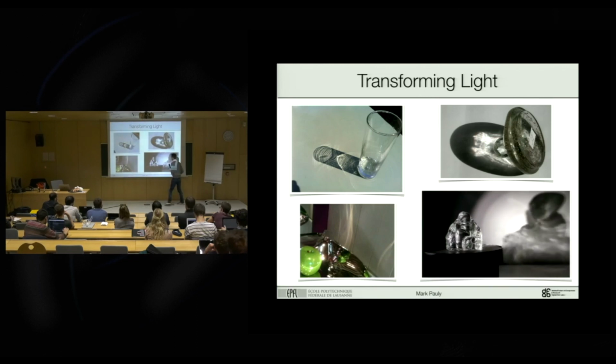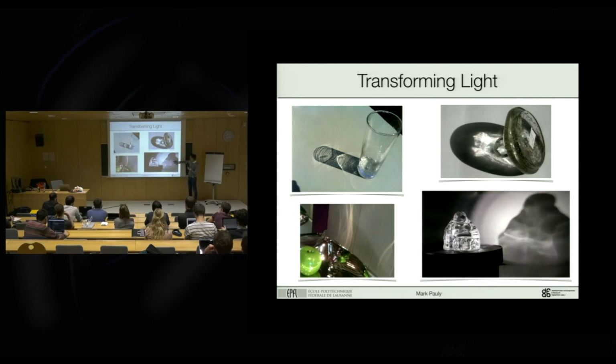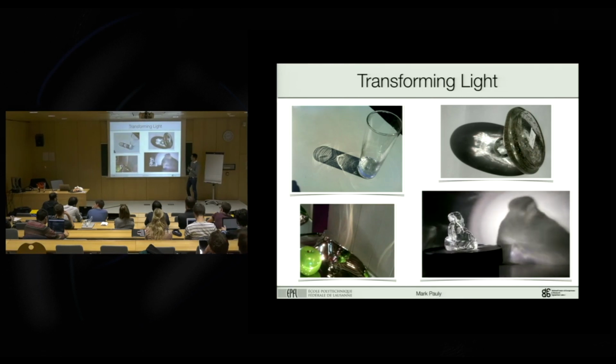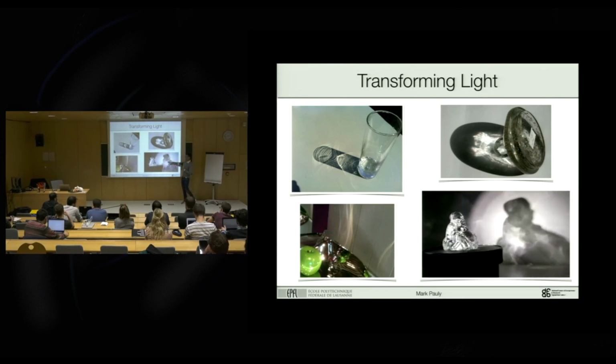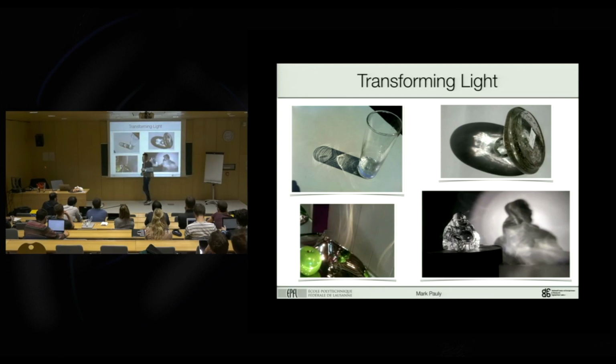And in computer graphics, we call these caustics. So here you see this simple little glass statue, and as you rotate it and shine a flashlight on it, it creates these very dynamic and fluctuating and really beautiful patterns. The same kind of thing you also see at the bottom of a swimming pool, right? When the sun hits it. It's because the geometry of the surface creates that pattern.